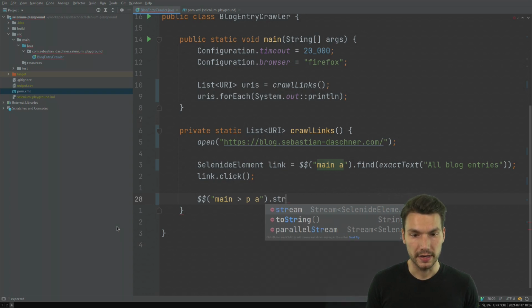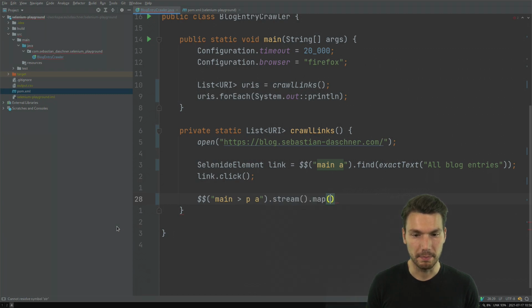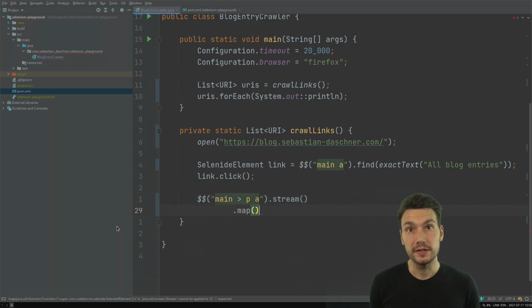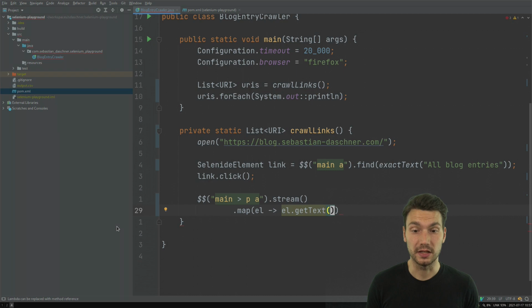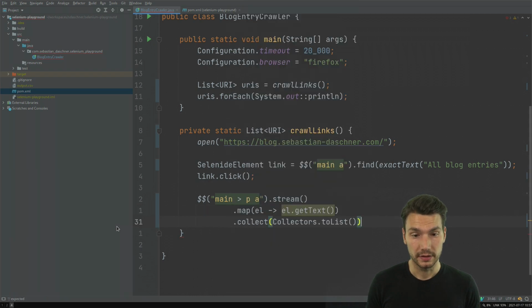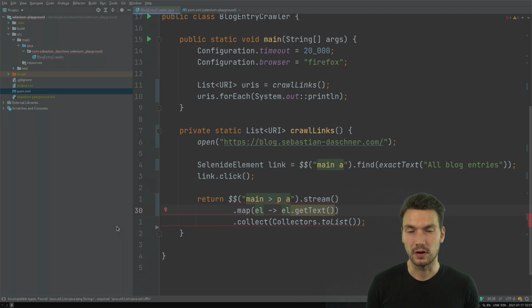And now I can go and filter all of them, or find them. What I want in this way is to actually just stream and map them into what I want to have. Just use either the link text. We can do this first to say, please just get the text of the link. So that just gives me a list of all of my blog entries. And then let's say, please output this into a list and return it. So which would be the case, well, it doesn't quite work for the text. This would have been just a test for me, but it doesn't work because it actually wants a URI.